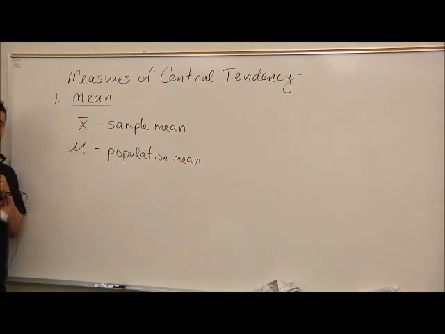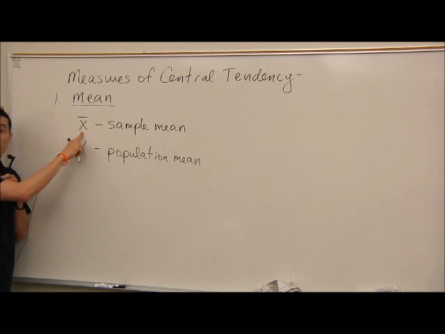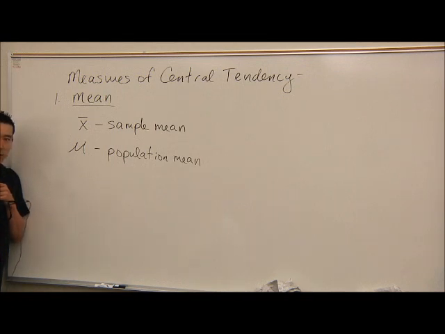Okay? So if you happen to have the whole population, which is very rare for us, but if you do, you might be asked to find mu, which is the mean of the population. Usually we're dealing with the sample, so with the sample they will say find X bar, which is the sample mean. Okay? When you think of mean, it's just like arithmetic mean, right? If you had some test scores and I said, hey, what's the average of your test scores? How would you get that? Add them all up and divide by however many test scores there are. And that's exactly what we're doing here. That's what a mean is, okay?